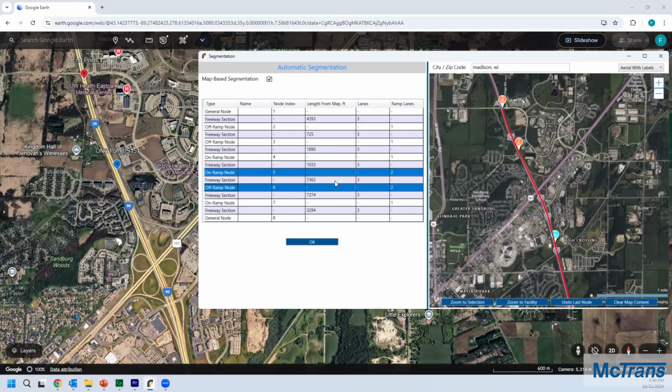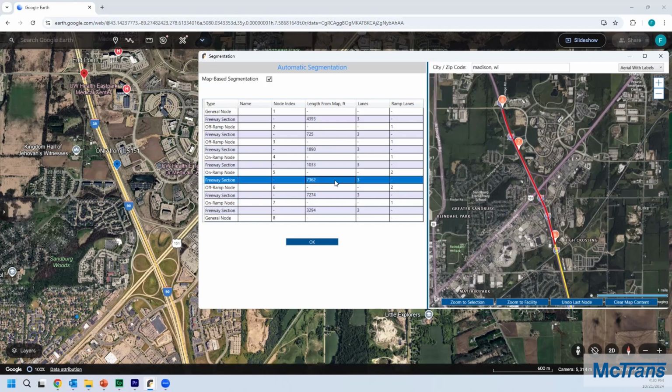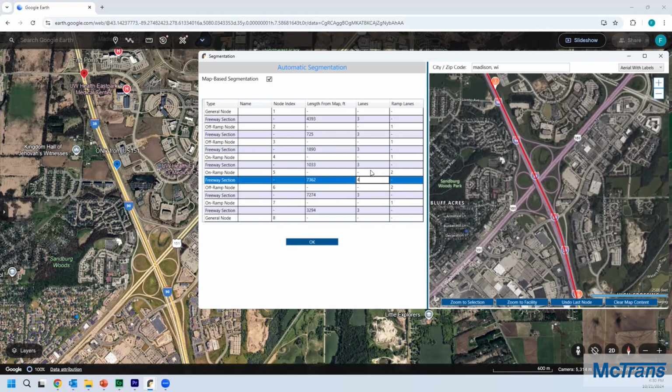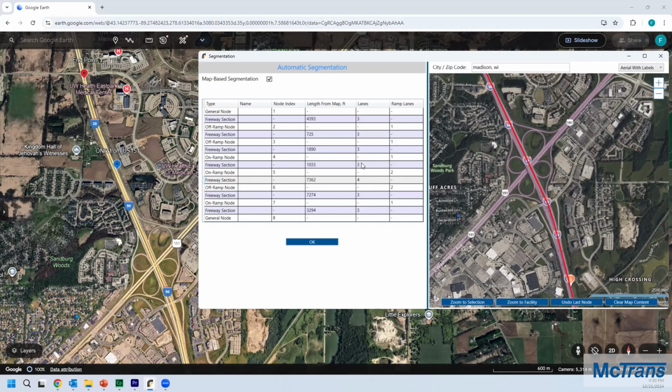And also the segment in between those 2 ramps, the number of lanes here must be 1 greater than the upstream and downstream segments. And let's remember, we have 4 lanes here in this segment, and we have upstream segment with 3 lanes, downstream segment with 3 lanes.